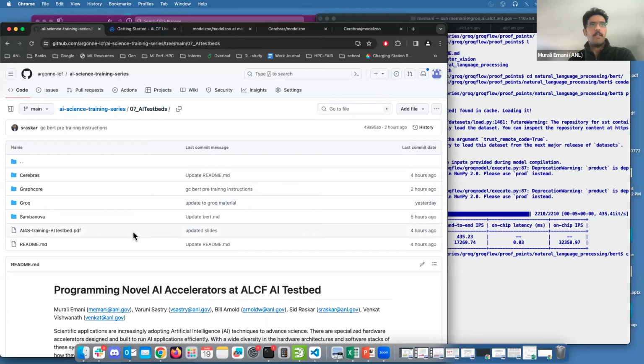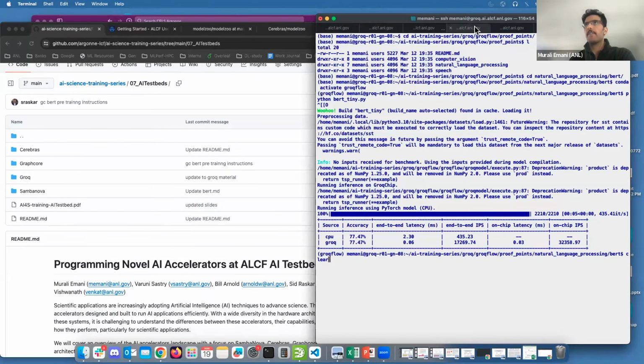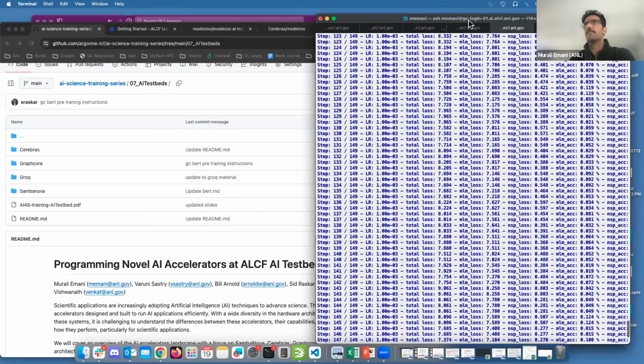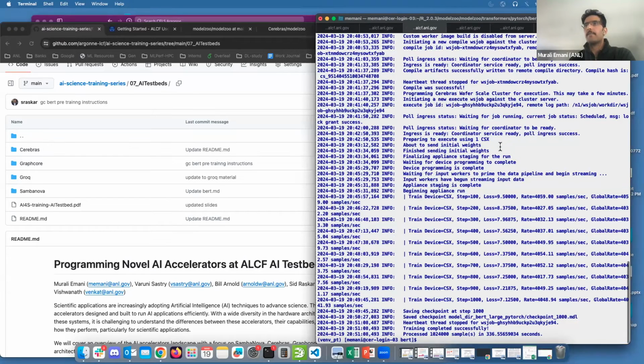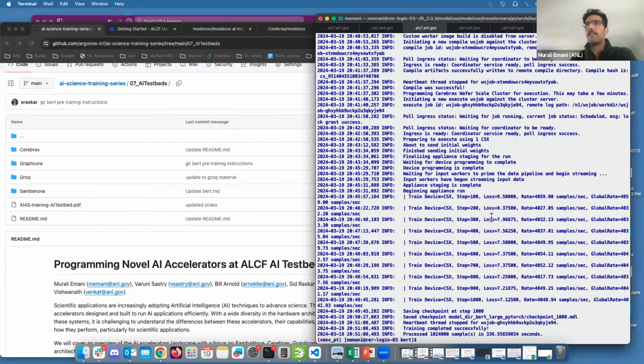Yeah, so I think that's all I had for the content today. So we see the Cerebras system. Even in the Cerebras example, we see here it began this run. We're running for a couple of steps here. You look at those metrics which are logged. And if you look in the CSATL, the job executing is done.